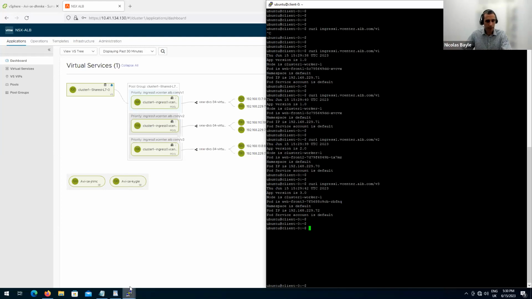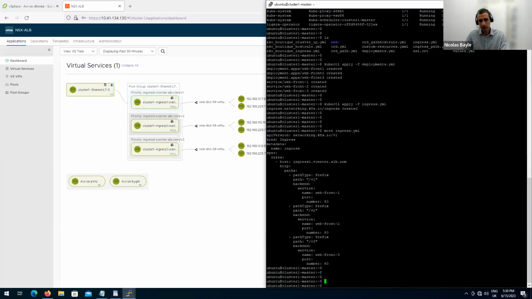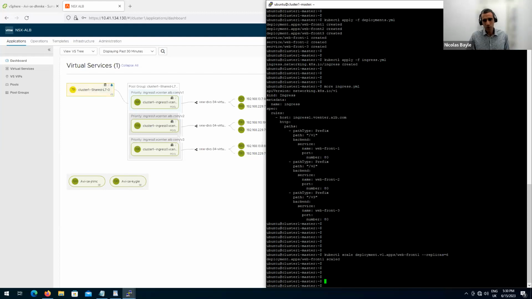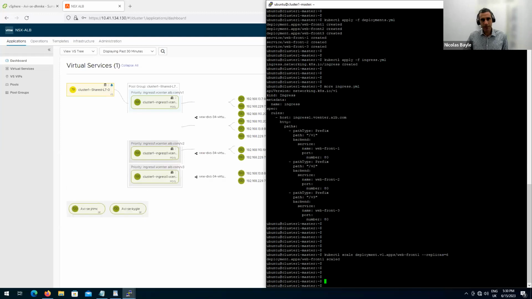So I'm going to go back to my master terminal here, and I'm going to do something like this. I want to scale the number of containers for this deployment, not to 2, but maybe, I don't know, to 6 here, right? So I'm doing that. And now instead of having just 2 pods or 2 containers here, you will get 6 of them, right? So here we are just talking about Kubernetes scaling capability. You have an application living in Kubernetes, you can scale it. It's very elastic.